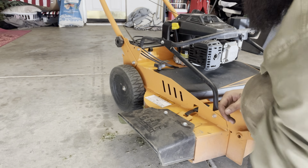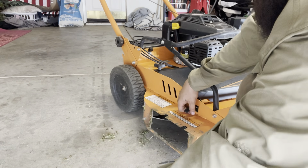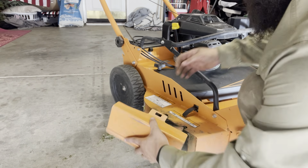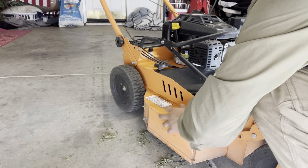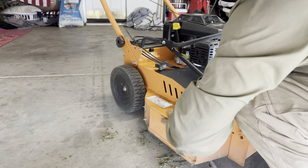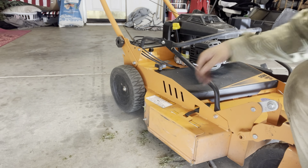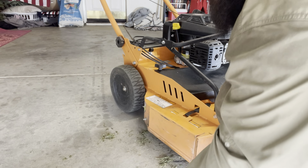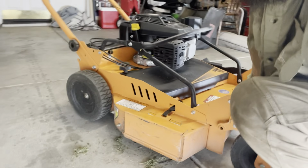It's really tight when you want to bag, but for the side discharge, I've had a couple issues with it popping off, and that's fine, because you could take the whole side discharge attachment off and just shoot it out the side. But see, now this is much tighter to have this blocked off. So that's my second dislike, and that kind of goes along with the mulch plug.